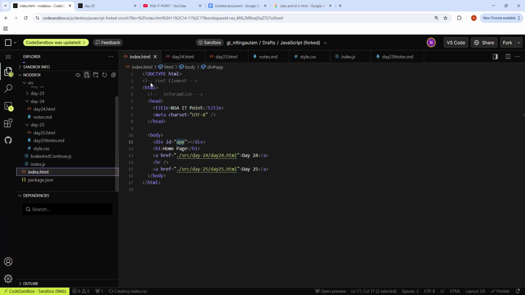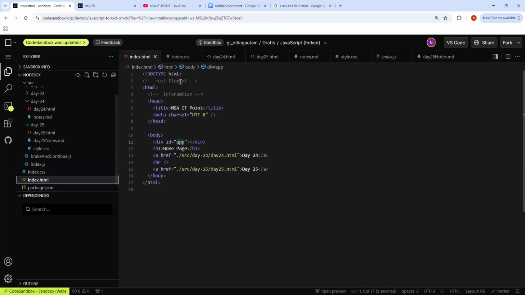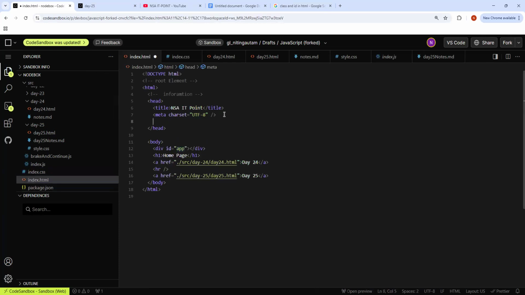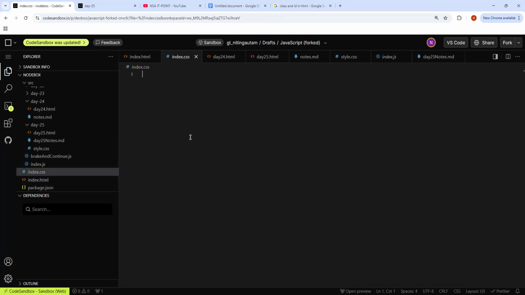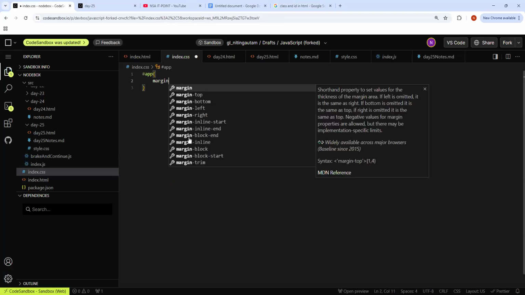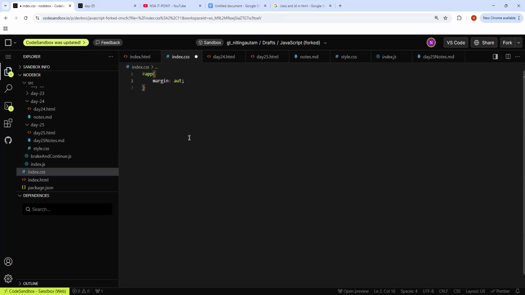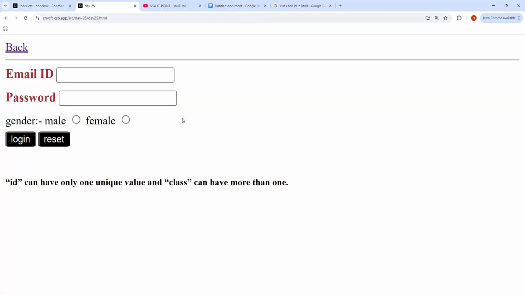Let's connect it here with a link tag and dot slash index.css, using this ID app, margin. Let me show you the magic. What happened?